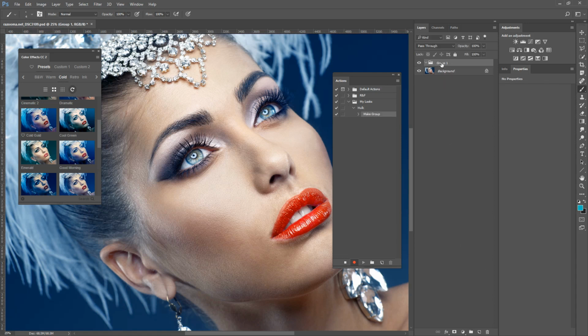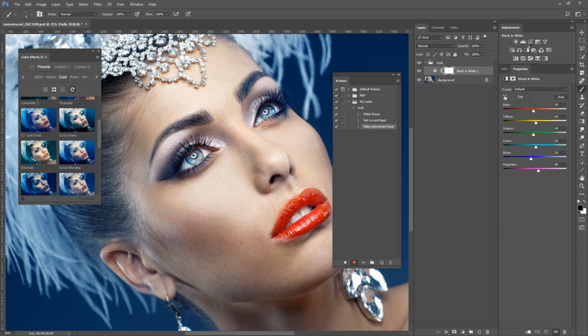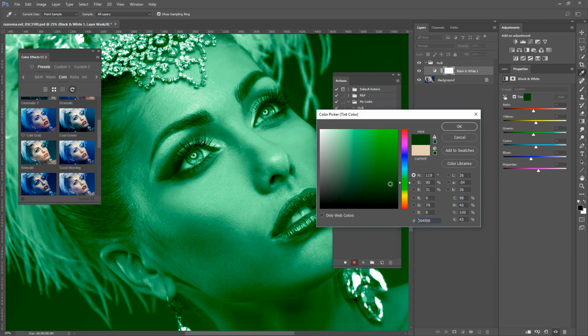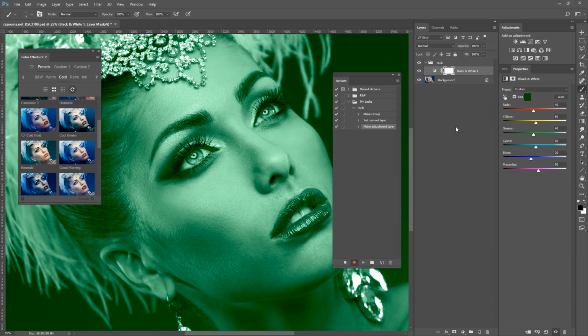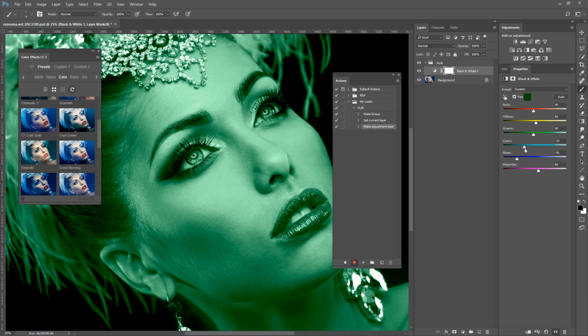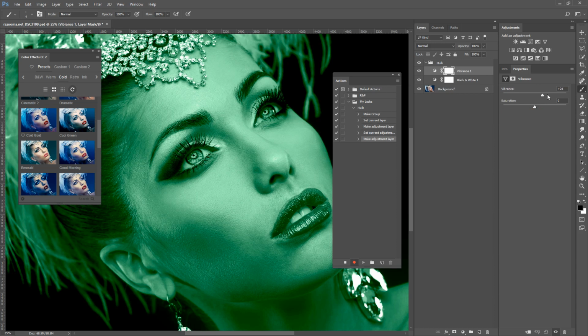First, we create a folder for the look and call it Hulk. Afterwards, we create the adjustment layer Black and White and give it a green tint. Maybe add a little vibrance. That's enough for now. Let us end the recording.